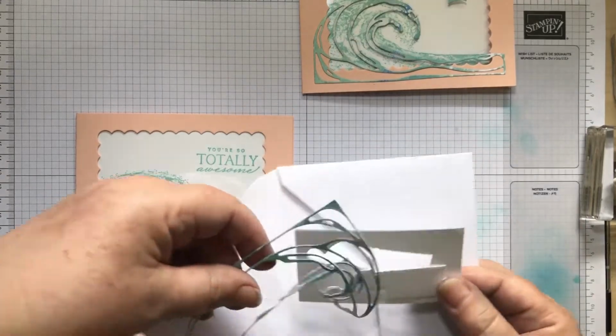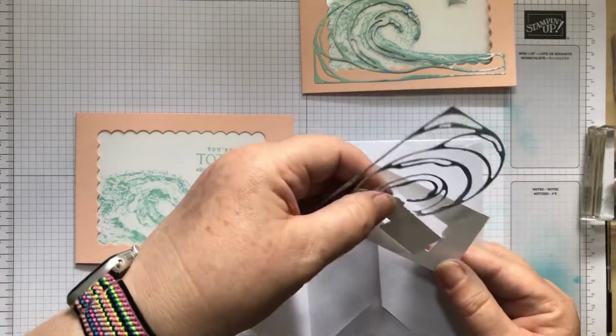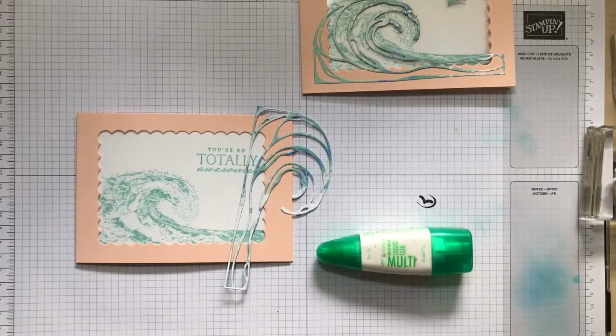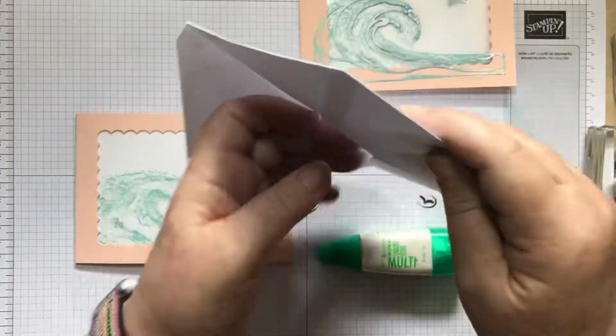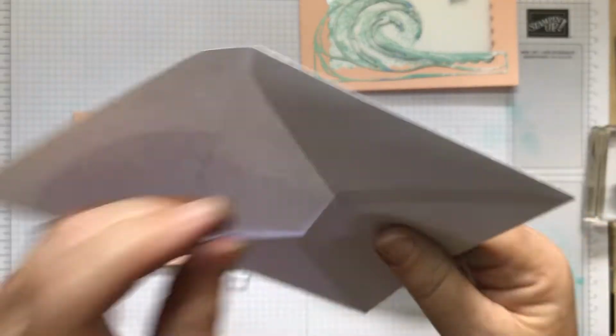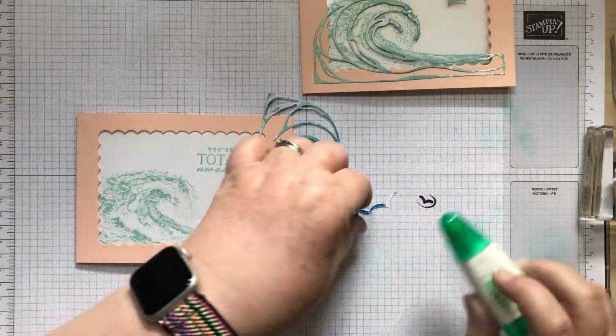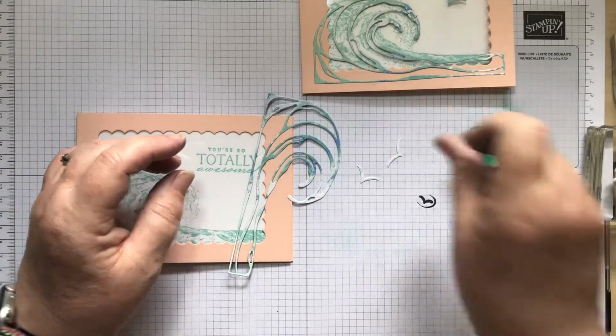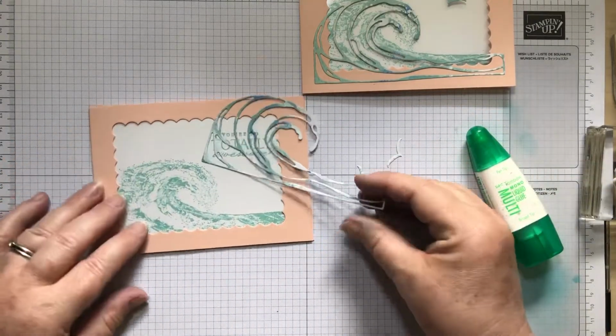Ah! I was looking for that. We don't need that in this. That's for another card. And then my birdies. So they will be in your kit if you don't have the dies. If you do have the dies, then obviously you'll be cutting your own. So you don't need to worry about them getting lost.